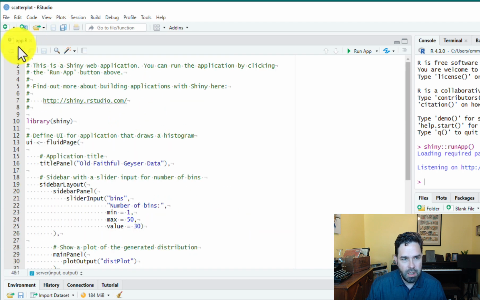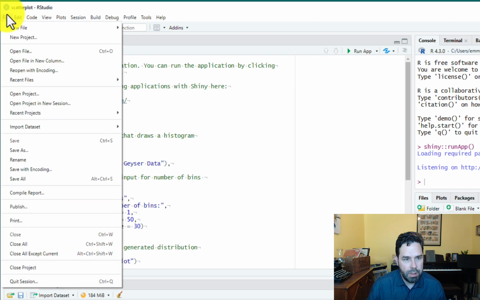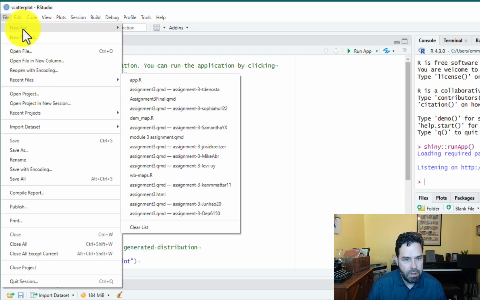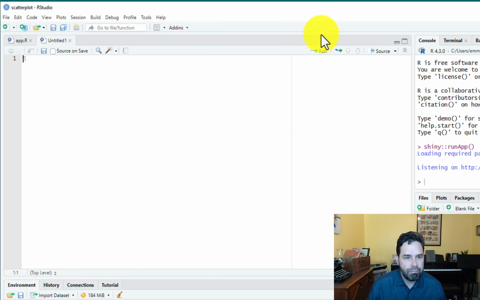Okay, and we're just going to leave that there for now, and we're going to start a new file here because we want to wrangle our data from the V-Dem dataset, and we're not going to be able to do this dynamically because the V-Dem dataset is so large. So if we want to host it on shinyapps.io or something like that, we might run into problems with the free version at least, because it will require more capacity than what we would have with the free version, basically. So let's go ahead and actually start a new R script to wrangle our data. We don't even need a Quarto document for this.